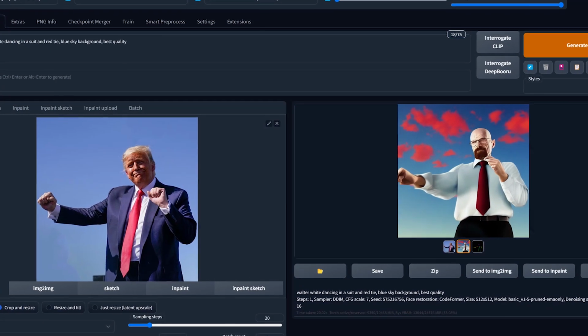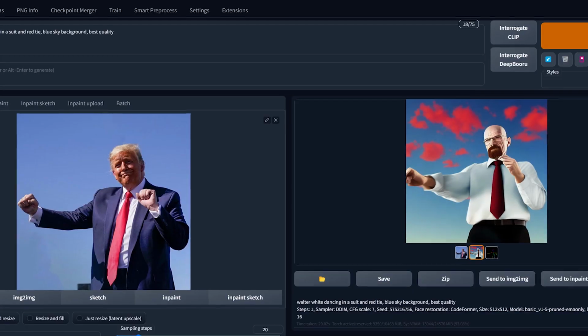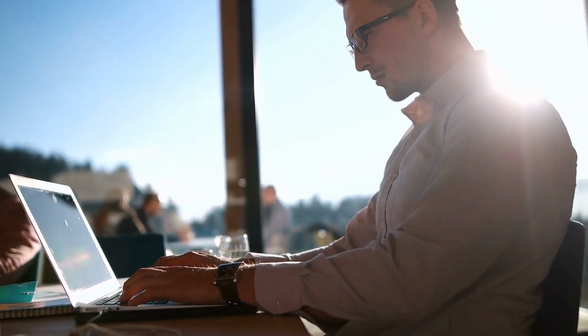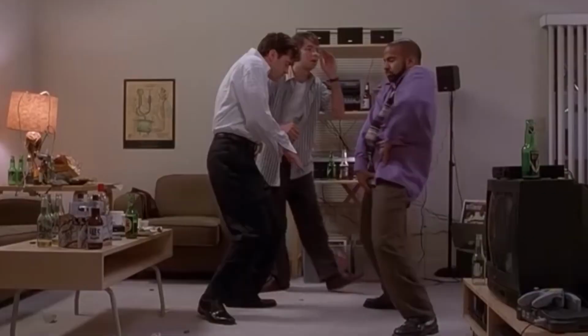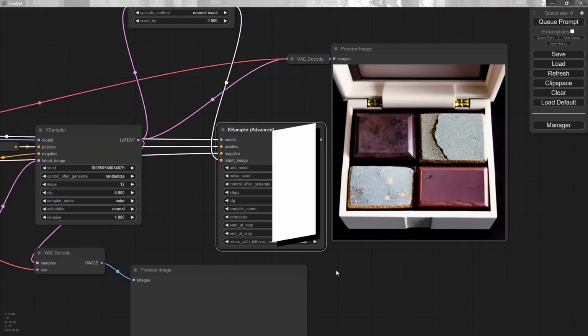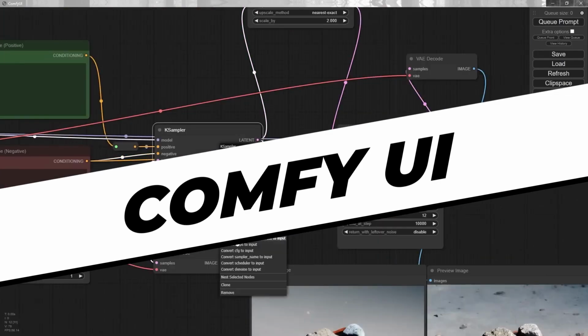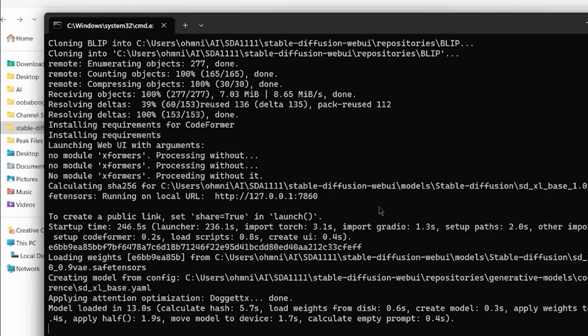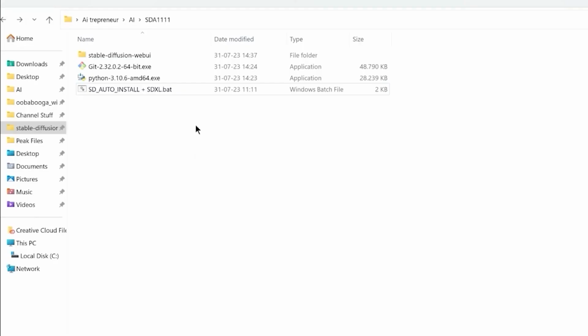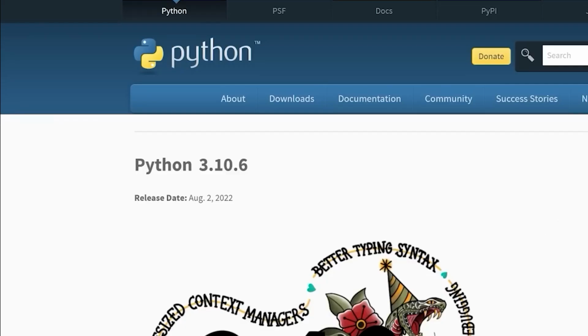In this video, we'll be concentrating more on what you can do with the web UI running locally on your own computer, because this is what most people will use at the end of the day. Now, for this, we will, of course, be using the Automatic1111 Stable Diffusion web UI that we all know and love. But technically, as of right now, if you want to have the best results, you're advised to actually use ComfyUI instead, which should give you a little bit more control over the final generation. Now, if you want to know how to install the web UI first, you can check out different guides from other channels that we'll put in the description below.